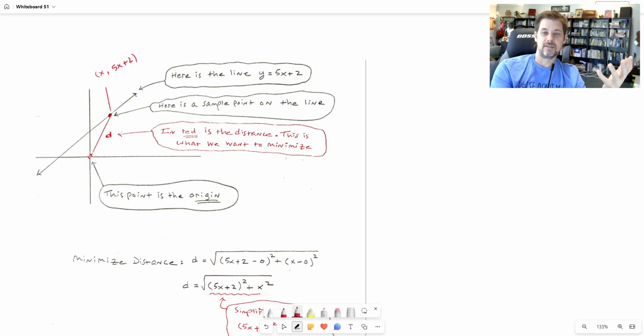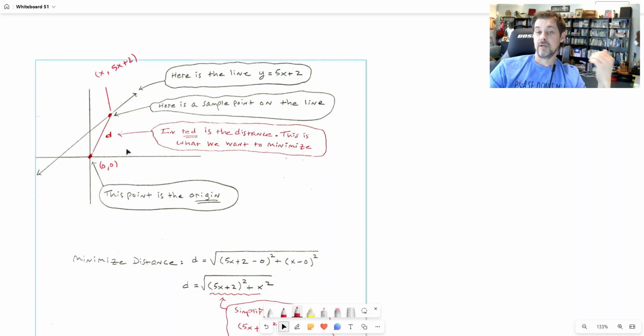What are the coordinates of that one? Well, it's the origin. It's where the x and the y axis meet. So it's going to be 0 for x, 0 for y. Now, imagine using that distance formula that I showed you over here. What you do to find the distance is the square root of, now I wrote it backwards here, but it's the same thing because when you add numbers, the order you add them doesn't matter.